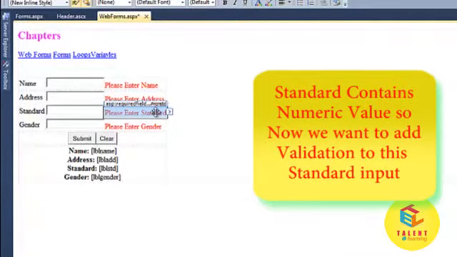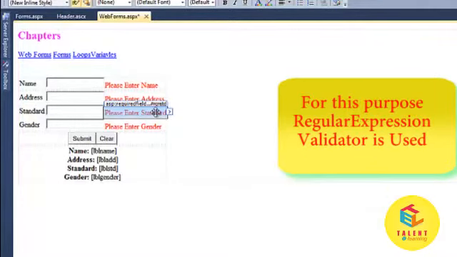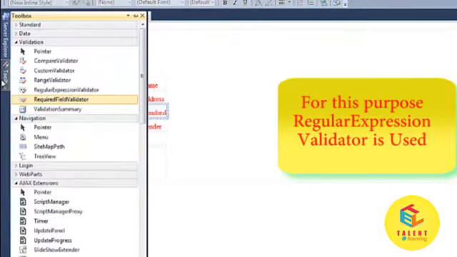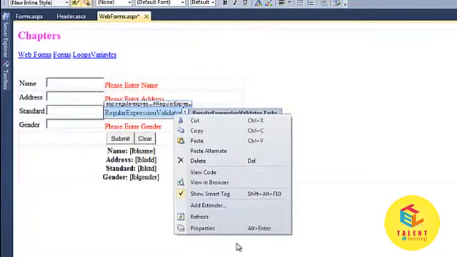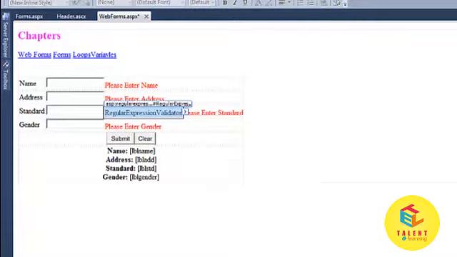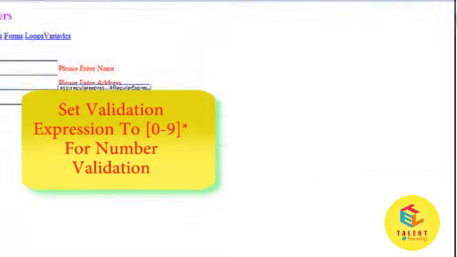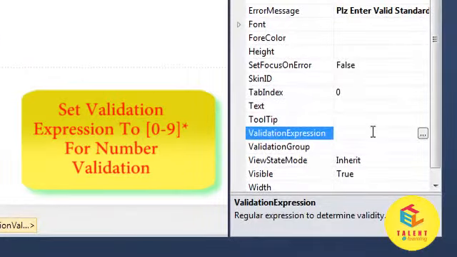If we want to validate that please enter a numeric value in the standard text box, then we can do this by using a regular expression validator. So we will see the use of the regular expression validator also. Go to the toolbox, pick up the regular expression validator, and set its different properties. Validation expression is the most important property of this validator.